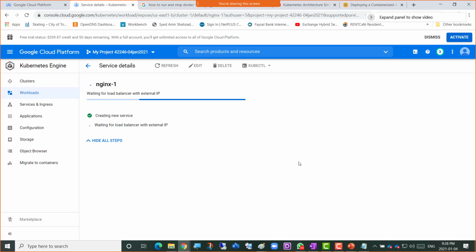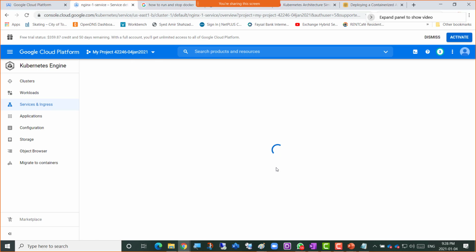So what we're expecting is that this application is being deployed on the Kubernetes cluster. When the Kubernetes cluster was created, it created 3 nodes. On the 3 nodes, this containerized image is being deployed on all 3 nodes, and it's going to be load balanced, right?